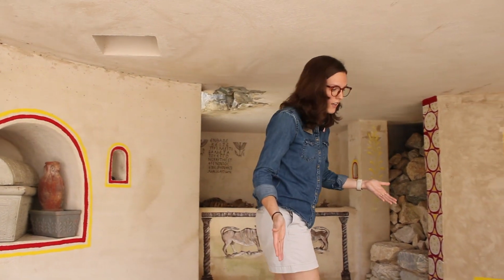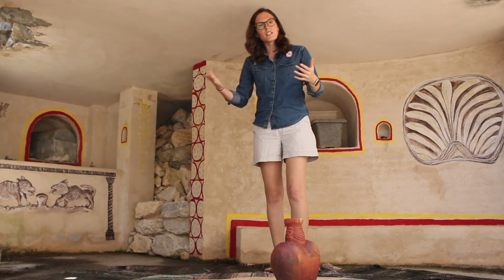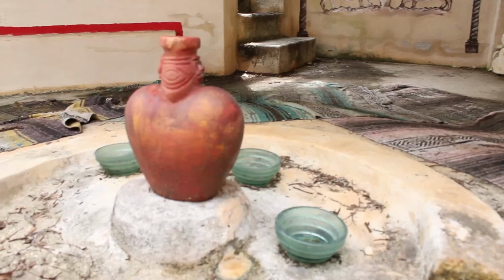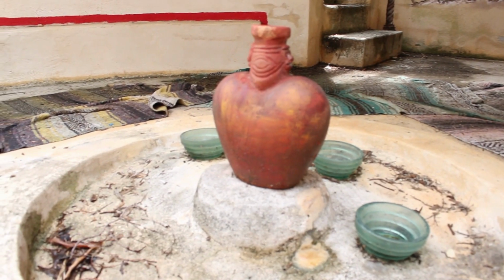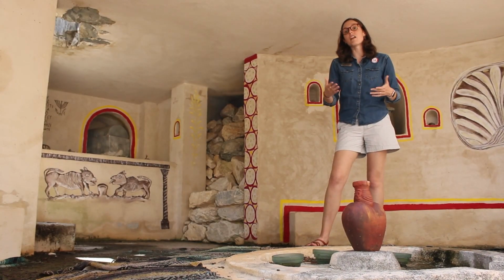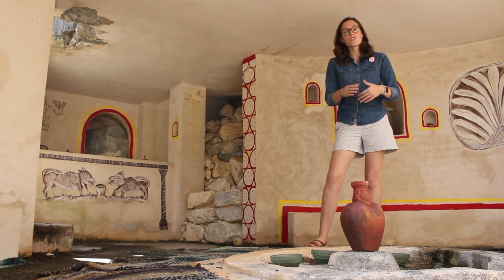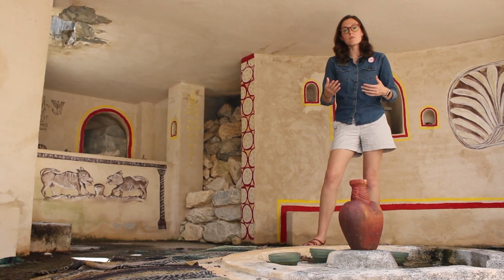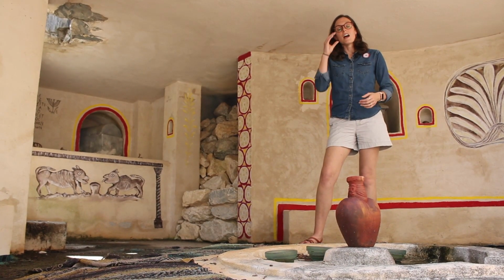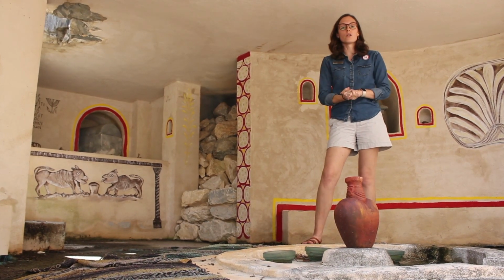Here in the middle of our catacombs, this is based off of the catacombs in the island of Malta. We have a table here, and this was a Roman pagan practice that would take place for burials. So family members of the deceased would come and lay here in order to have a meal, have a family reunion essentially with the deceased. They would have essentially what was their version of the Day of the Dead, come here and commemorate their loved ones, remember them and the time that they got to spend together, have a meal, and then they would pour a little bit of that drink and food down into the ground for their loved one to enjoy in Hades as well.